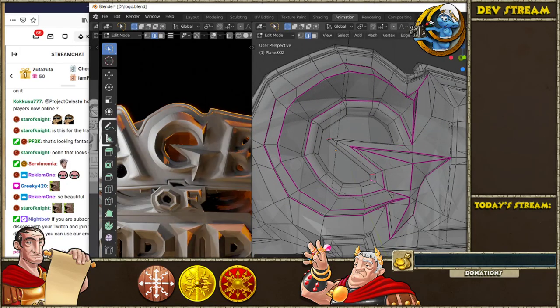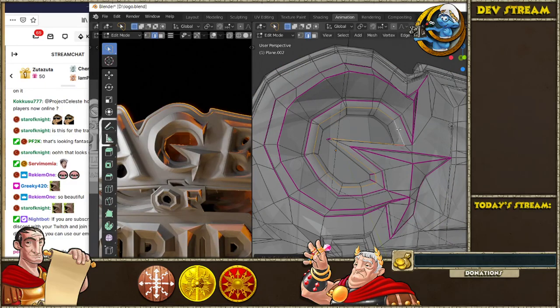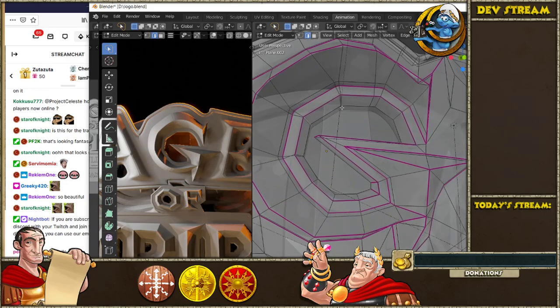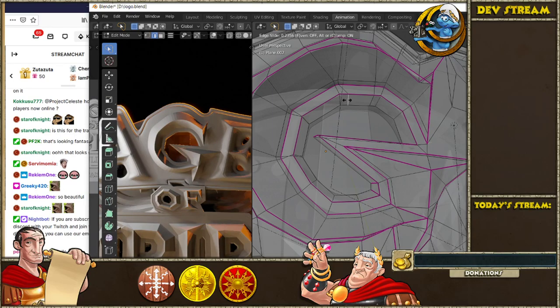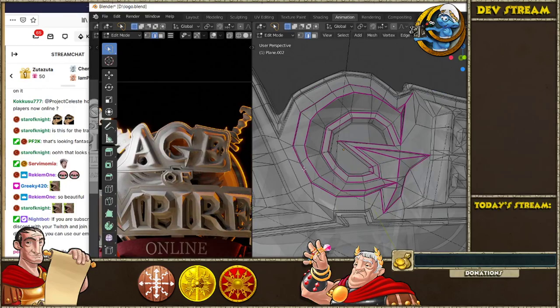Crease 1. Here we go. And then for this entire one, I use the value of 0.8, and that should be fine. This over there. And that is the first of the 3.